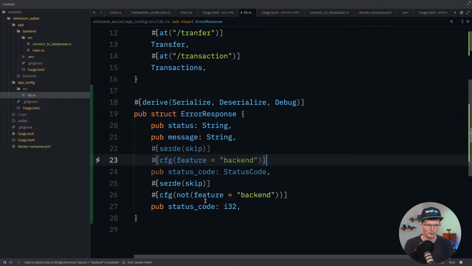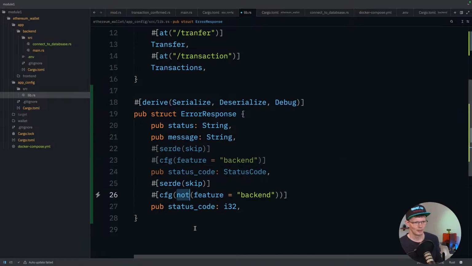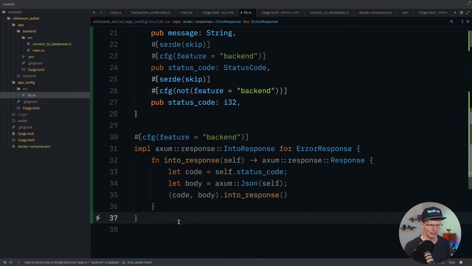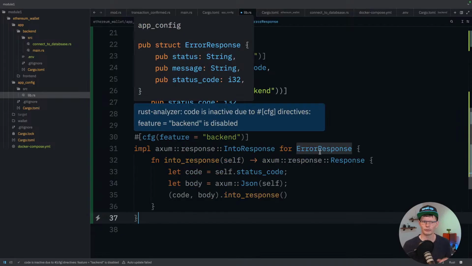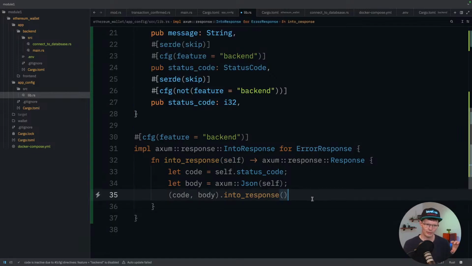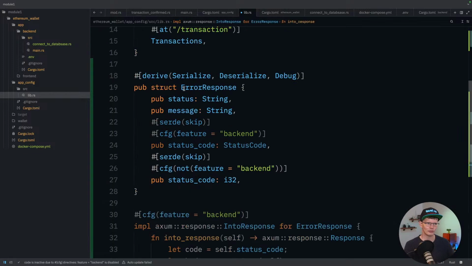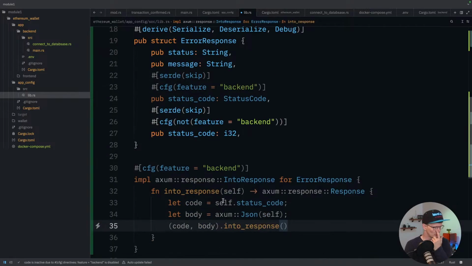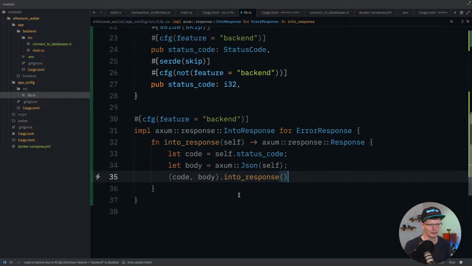If we're doing a front-end implementation, we will do it as an i32, or rather, if it's not a backend implementation. And then for the backend, we're going to make an IntoResponse, which means that if we've created an error response, we have a way to convert that into an Axum response. And this is super useful because this means that we can now just return an error response as an error anywhere, and it will be super easy to convert it into something that Axum understands.